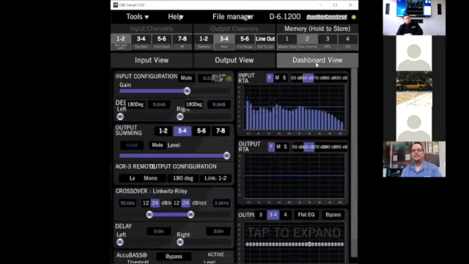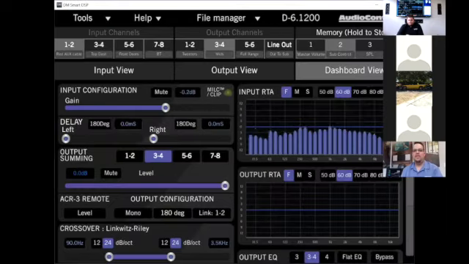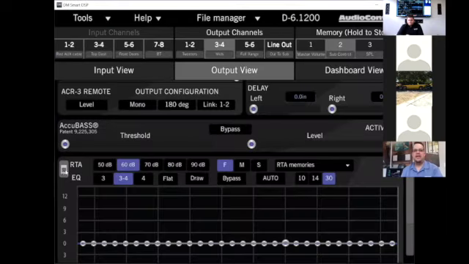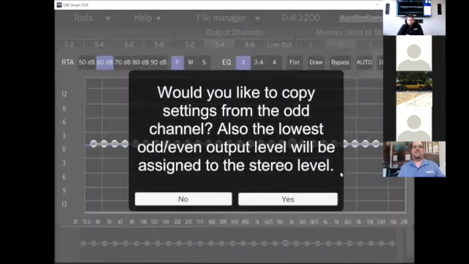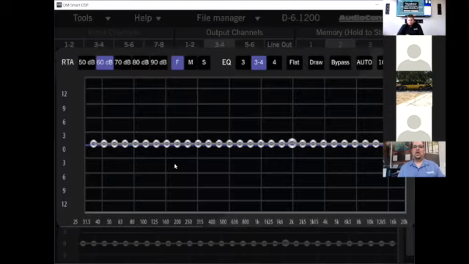Just show it. Sure. And then finally here is the dashboard view. This kind of gives you everything that you work through, everything as far as your input, your output, your summing, what you did on each channel. You can expand that. One of the cool things that a lot of guys don't realize you can do is, when you're doing your left and right EQing or anything like that, you can simply go in here and just have one large screen.